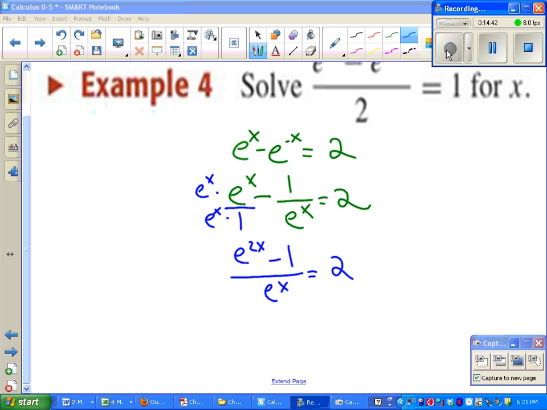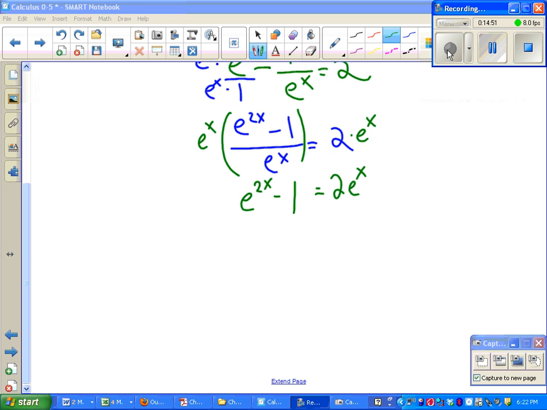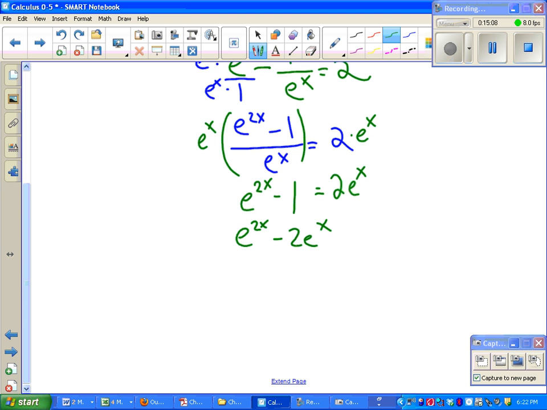Go ahead and pause and think about the next step. If you thought, man, the fractions are back. I want to get rid of them. Then you thought the same thing as me. I would multiply both sides by e^x. From here, it gets a lot harder. I say harder, but I really mean trickier. I remember from every time I've ever taught honors pre-cal, this is the type of problem that people mess up on. I get plenty of students who set this whole thing equal to zero. But what they don't realize is how to handle this from here. You should be able to look at this and think that this looks like a very old, very familiar type of problem. I'd urge you to pause the video and try to think of what the next step might be on your own.